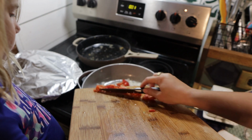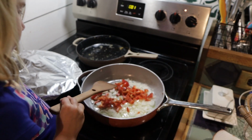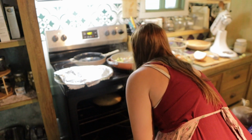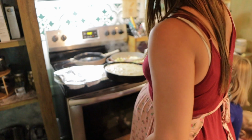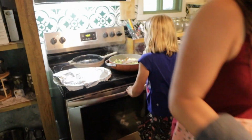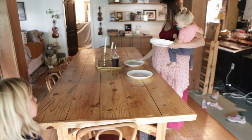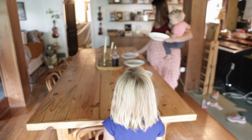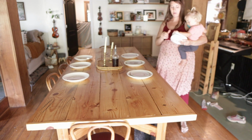Alright, so while my cornbread was cooking, I decided to make the vegetables. And we had gotten the vegetables again from the local farm here, and it was so good. I did zucchini, tomatoes, onions, a little bit of salt, and some basil, cooked it in butter, and it was delicious.